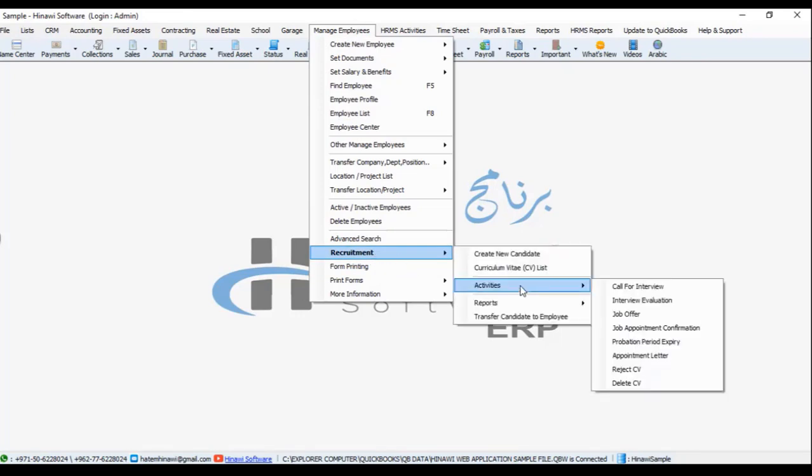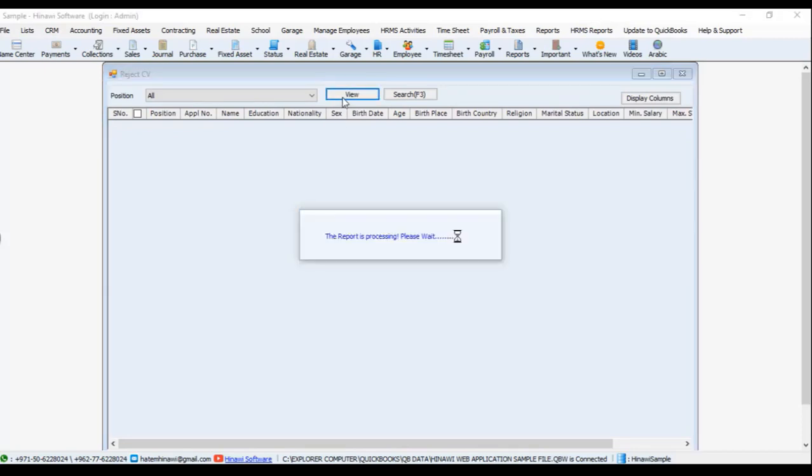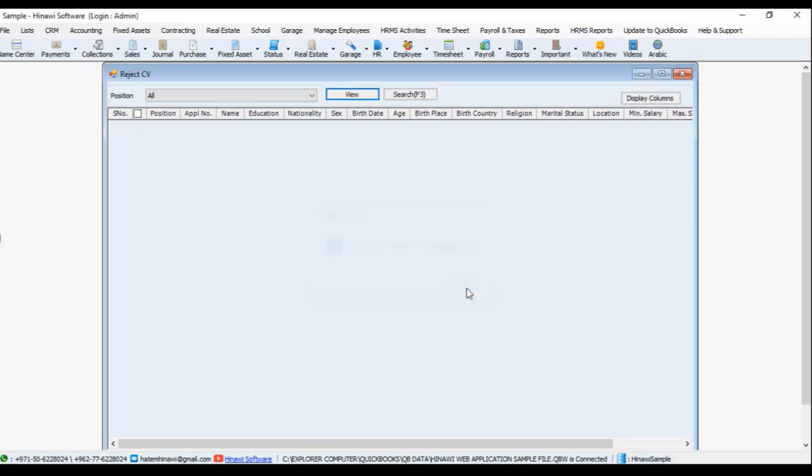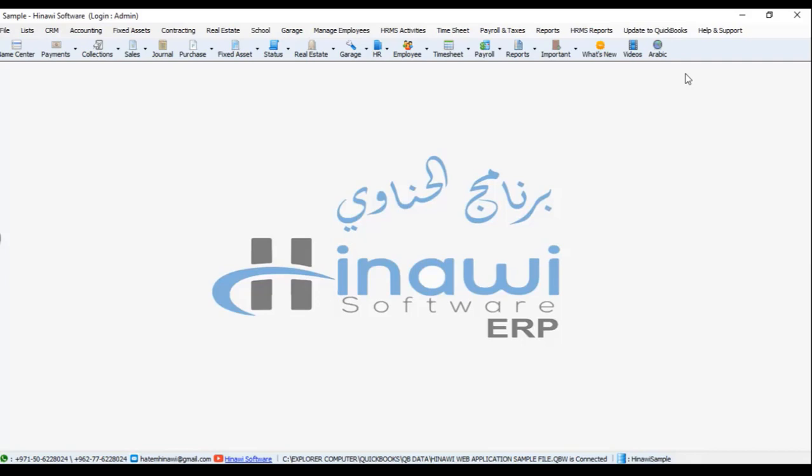However, if we want to reject the CV, no matching record is found. Everything is either deleted or approved, and it's fine. But rejecting the CV is from here, where we can easily reject that CV, and it will not be considered as an employee or a candidate. It will not be any employee.